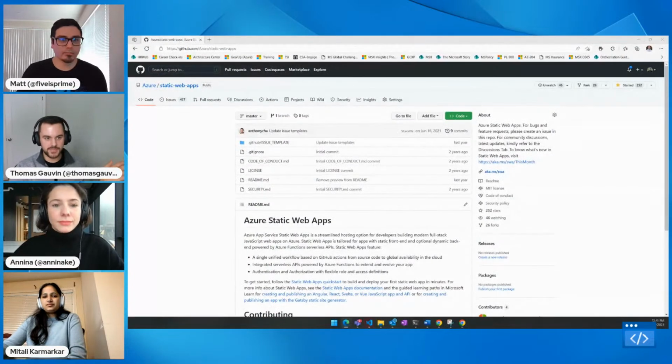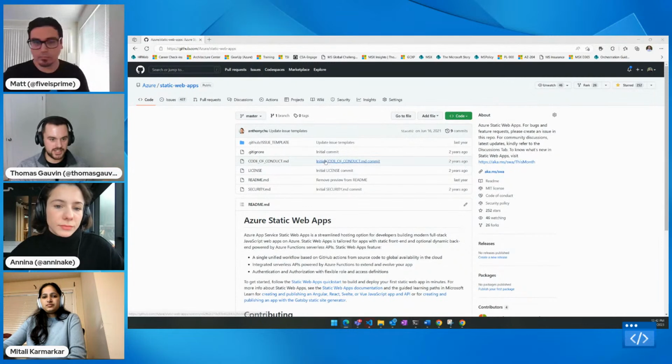One other really important resource that we have to call out in this community call is our open source GitHub for feedback. It doesn't have any important source code in here. We really use it to track different issues that are going on with static web apps.